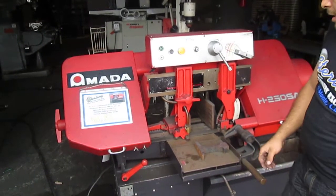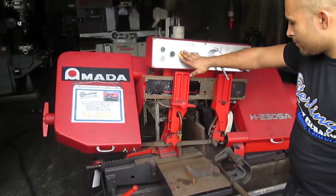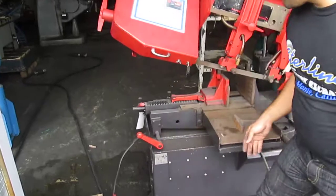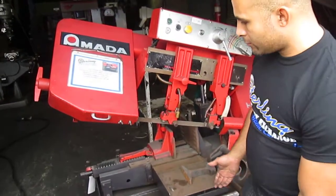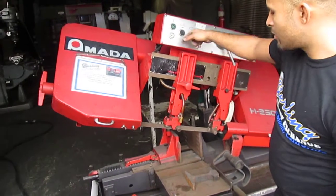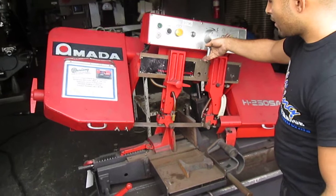It's the limit switch, which is there. It stops it. You track it back up. You go here, open it up, pull out your material, whatever. Put your material back on, press start, that's pretty much it. Here we go again, and so forth.